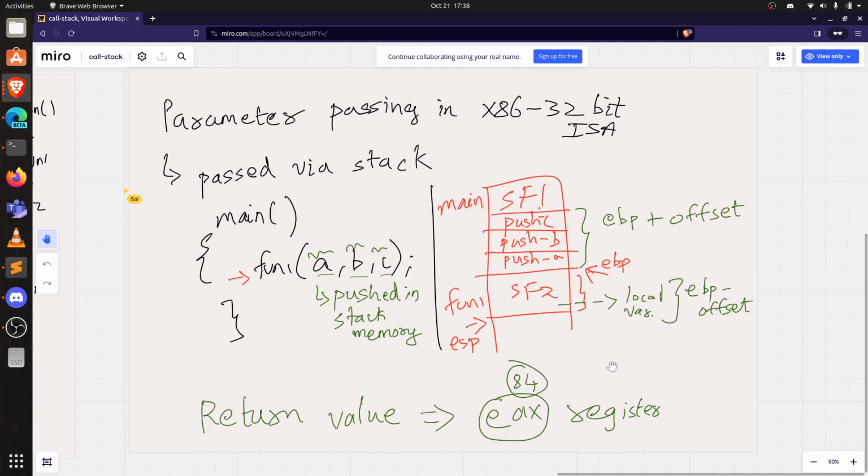If I want to push some element, it updates the ESP register. So the x86 ISA, the processor which implements that ISA, treats the ESP register in a special way, right?